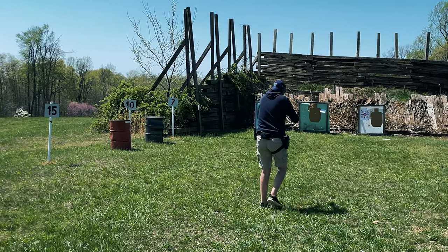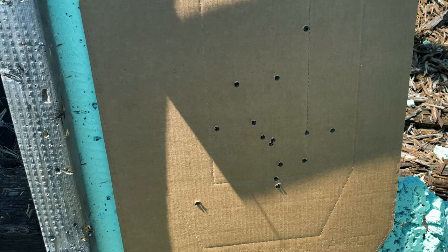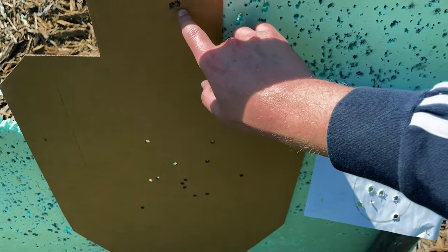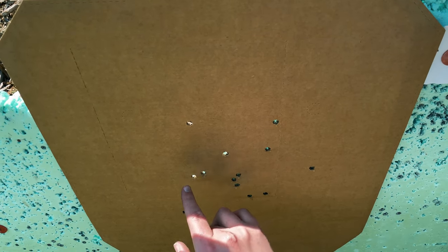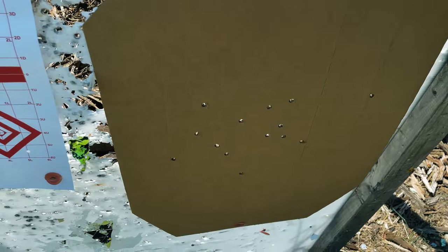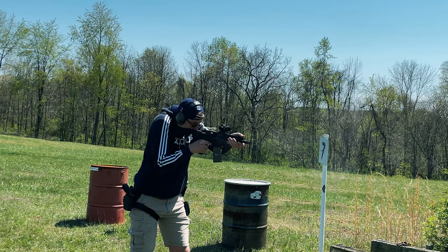Most areas are going to be completely safe as long as you're vigilant, and you will probably never have to use even your concealed carry handgun, let alone a backpack carbine set up for this purpose. But we can see that at any point, for any reason, violence can break out and sometimes you might want more capability than just your handgun. Even though anything that would elicit the use of this weapon system is extraordinarily unlikely, it can still be handy. We don't expect fires, but we have plans in place — this is really no different.